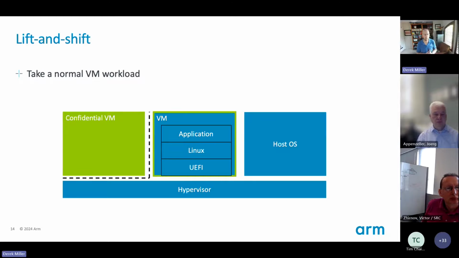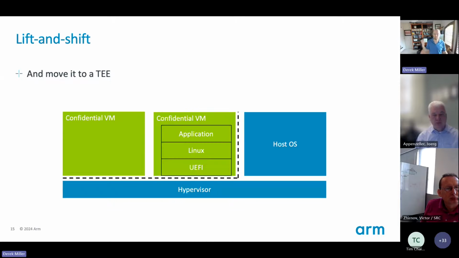When it comes to taking any existing workload and moving it into a confidential VM, into a TEE: previously with SGX, you had to do a significant amount of porting work to use the new APIs because you no longer had your operating system stack trusted inside your machine. With the blind hypervisor models, we can move to a lift and shift model, where you take a normal VM workload, the one in the middle with the application, Linux, and UEFI, and you just lift it, then shift it and move it into a TEE. For the most part, this can work quite seamlessly for your workload.